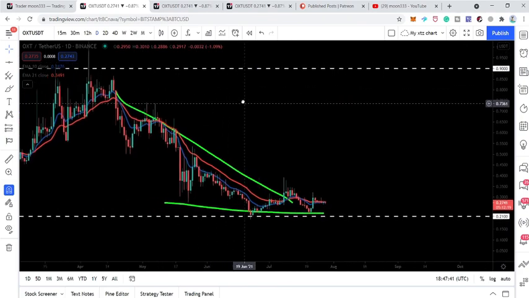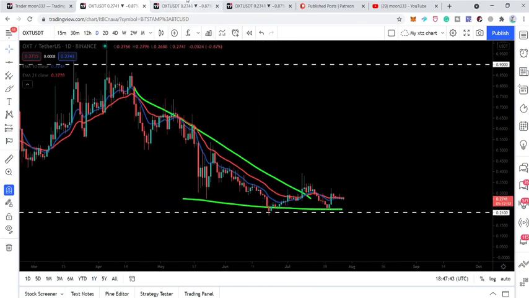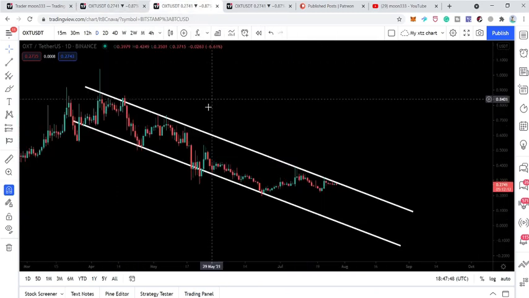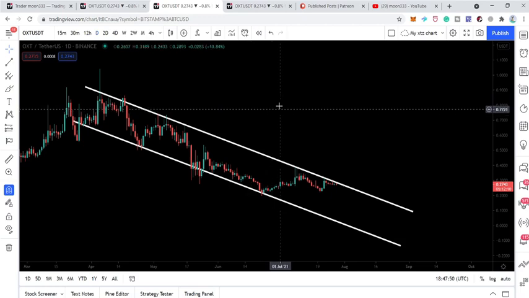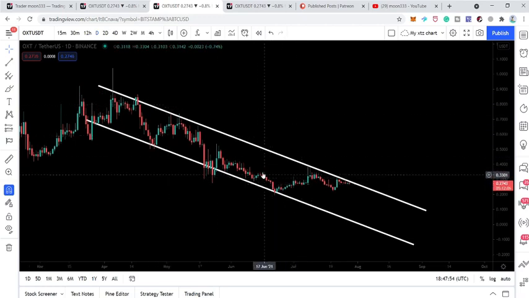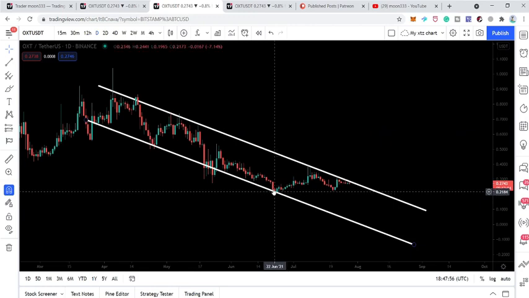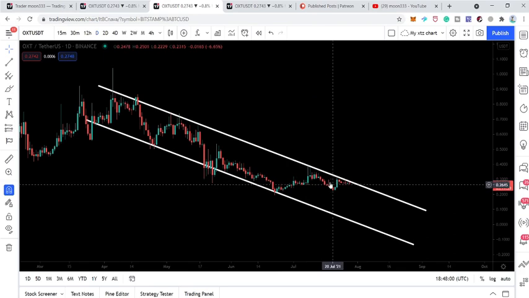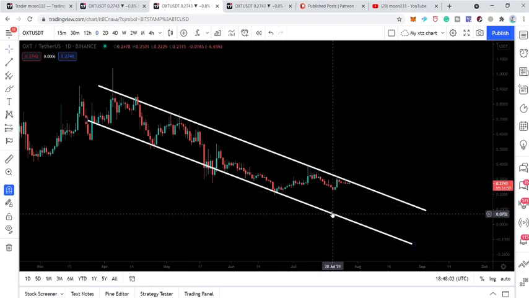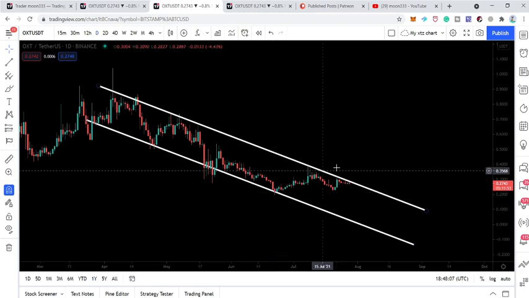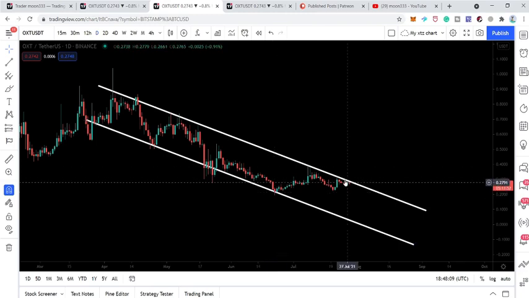And at the same time, the price action has also formed a down channel. This is the same daily time frame chart, and here I have placed the trend lines to identify the channel. And here we can see that after getting rejected from this support, the price action reached the resistance here, and so far the price action has not moved down to the support after this rejection. And I'm expecting that now the price line will not hit the support.